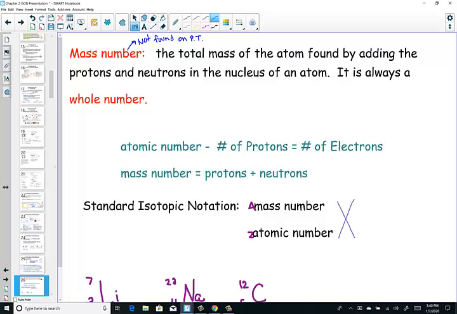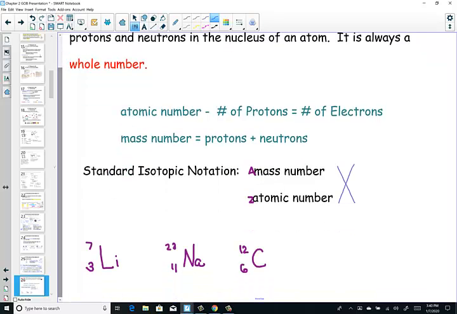And now what we look at is a standard isotopic notation. The standard isotopic notation, I'm just kind of getting that ahead of us there, is on page 7. Let's say we have a general formula. Any element, let's just use a general symbol for X. Any element X, X represents any elemental symbol.